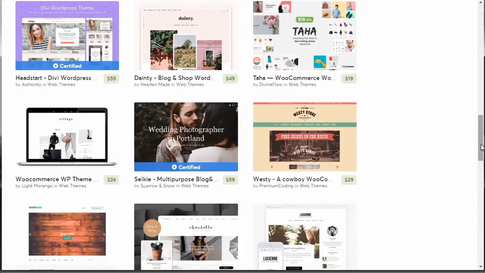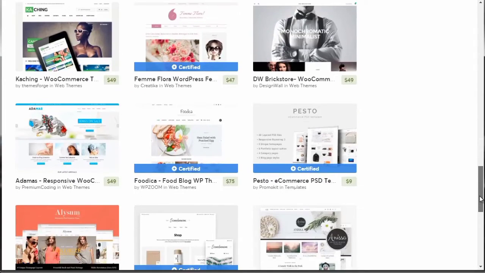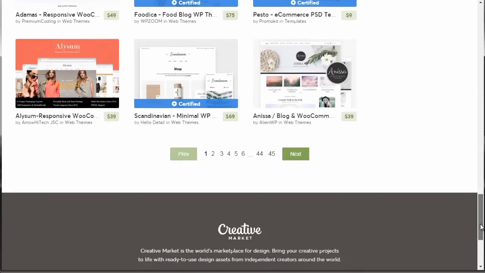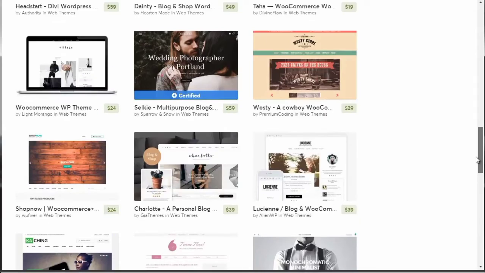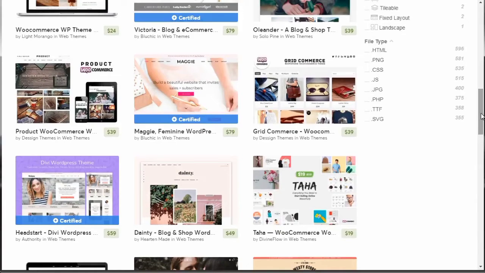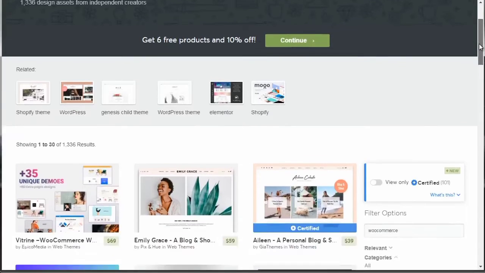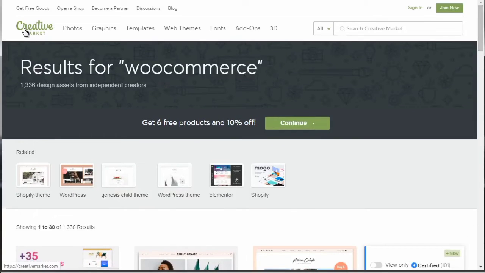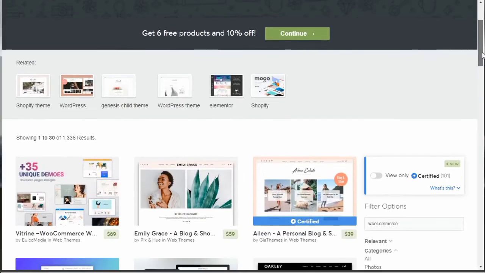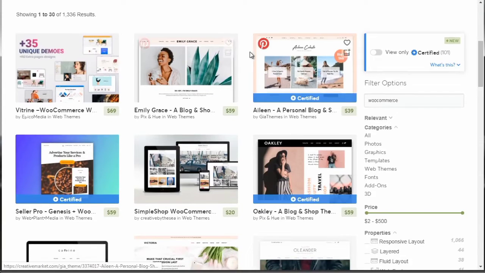Now, as you scroll down, you can see a lot of different themes, a lot of pink, a lot of purple. I will say Creative Market is a lot more geared towards women and businesses that cater to women, fashion, beauty, arts and crafts, and things like that. Not to necessarily say that those are geared 100% towards women. Those could be men as well. But Creative Market is, in my opinion, I would rank this number 1. I would say Envato number 2, and then the rest follows. Because with Creative Market, I feel like their designs are really well laid out.